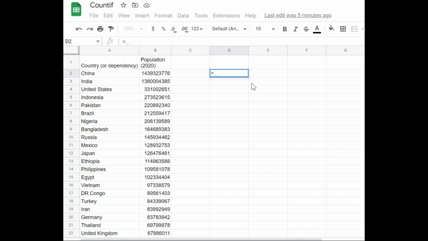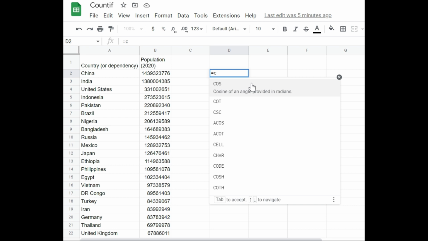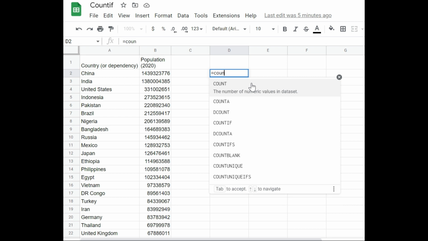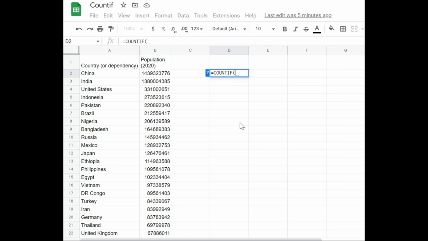Alright, so we know how we start our formulas. We start with equal to, and then I want to do COUNTIF. I press COUNT, and I already have COUNTIF here. What I want to do is count if this value exceeds a certain value, for example 1 billion. So I select all of the population numbers here, and then I put a comma.